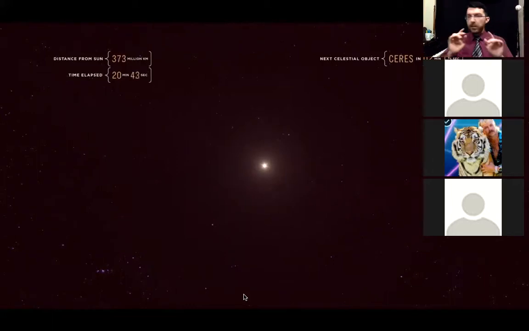Now, you know how our galaxy is a spiral galaxy, right? Here's my high-tech graphics. Spiral galaxy. It's got the spiral arms. So the reason we have spiral arms is because the things on the inside near the galactic core are orbiting faster than the things on the outside. In other words, the things on the outside of the galaxy are trailing behind the things near the center. So you can actually estimate the age of a galaxy by its spiral arms. All that to say, galaxies are huge. So their orbital periods are enormous. They're orbiting very, very slowly.